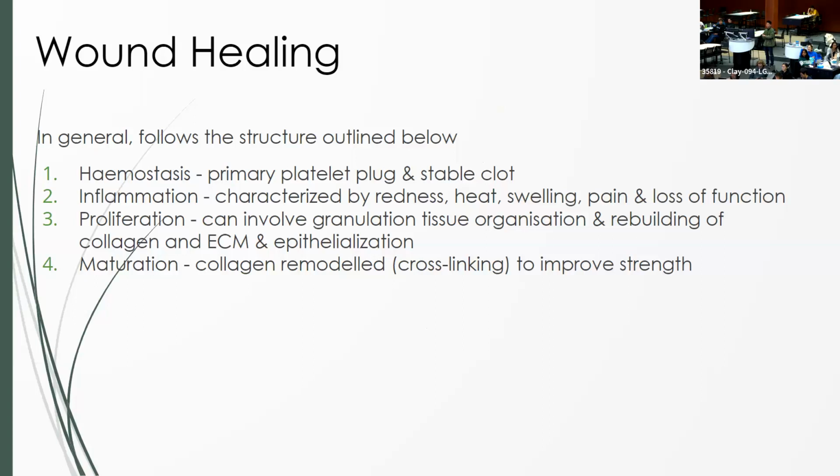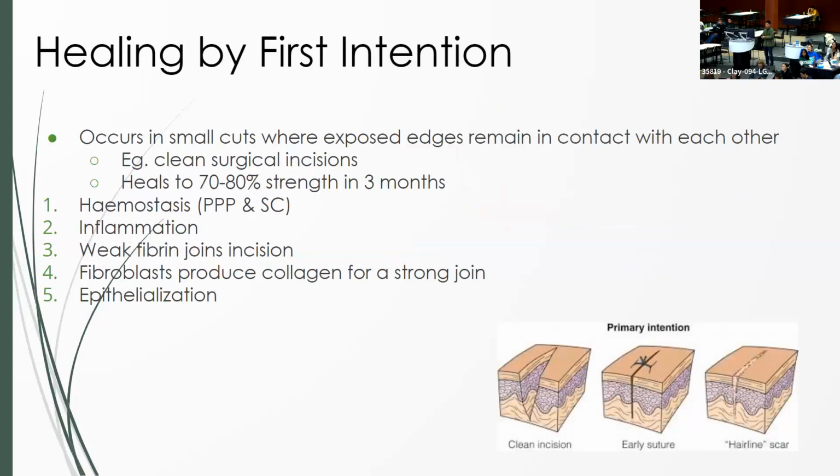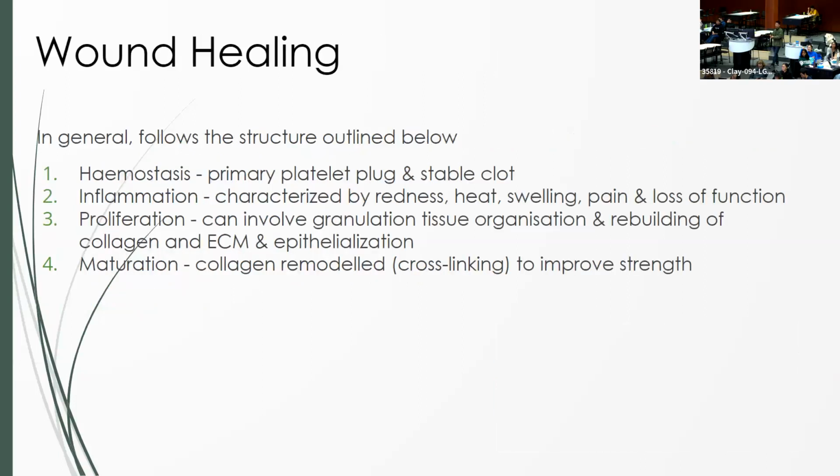Wound healing. The important part is probably putting everything together, right? Once you get a cut, you first want to stop the bleeding. That's the number one priority. And then you inflame so that your immune cells come and clean up the damage. Then it proliferates, which is the healing part. And then the maturation part is just going back to normal.